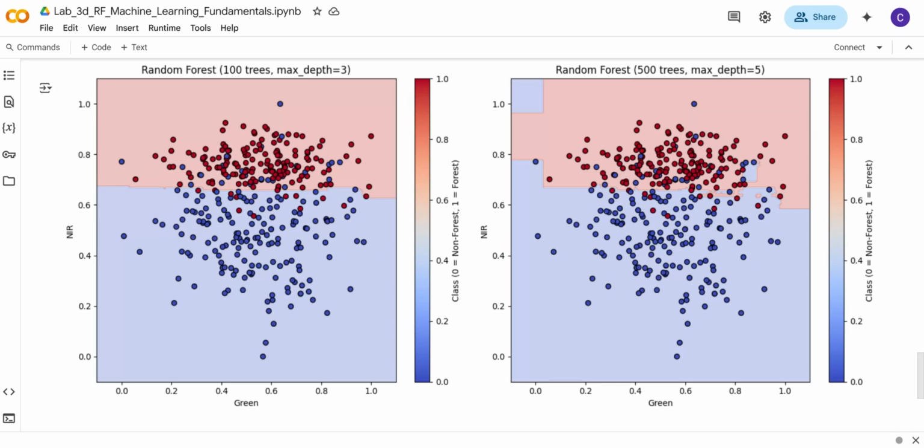But in summary, random forest is a powerful ensemble method that improves accuracy for classification and regression purposes. Again, it reduces overfitting. It's good at handling missing values and provides feature importance. So in the upcoming video tutorials, we'll be looking at these methods in detail.